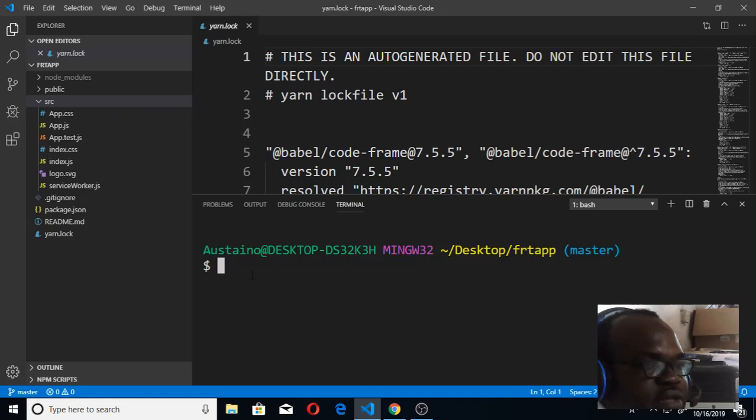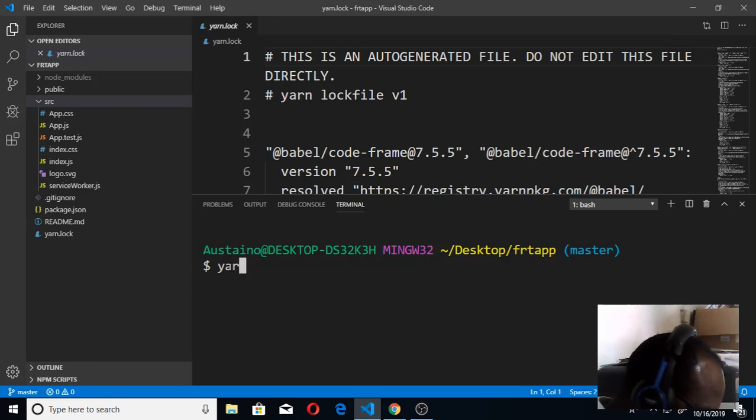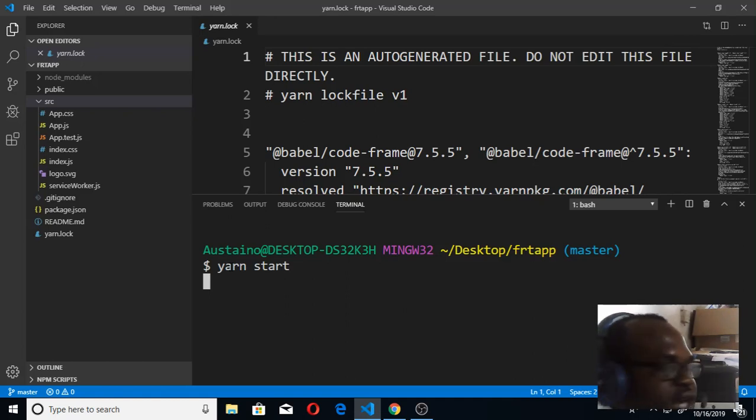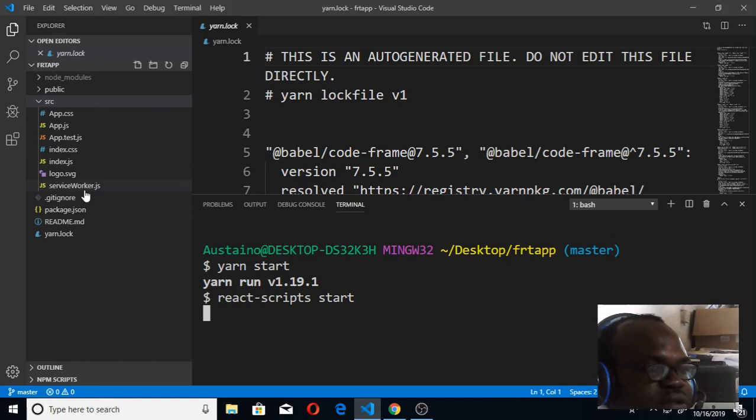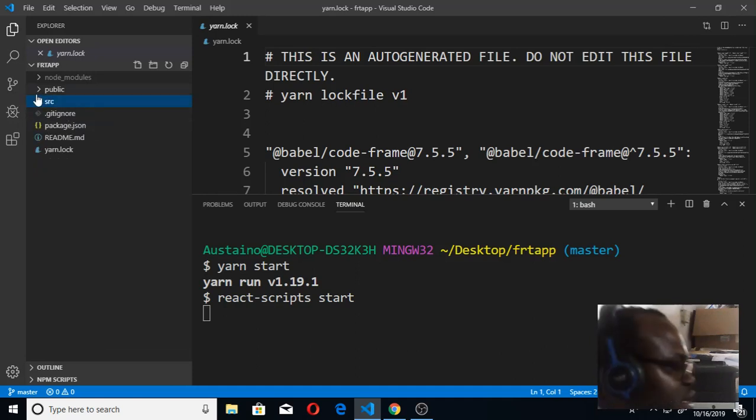So let me do the same thing that I did before. cd into front end. Okay, it's already in front end, so I'll just do yarn start. This yarn start starts the server for the React, and I hope you now understand everything here. Most of the work that we'll be doing, we are going to be doing in this src. The public, like I said, is our public files, so it's good you take note of it.